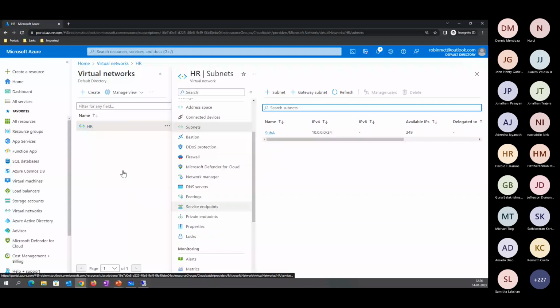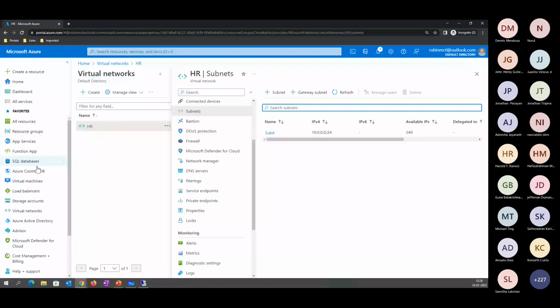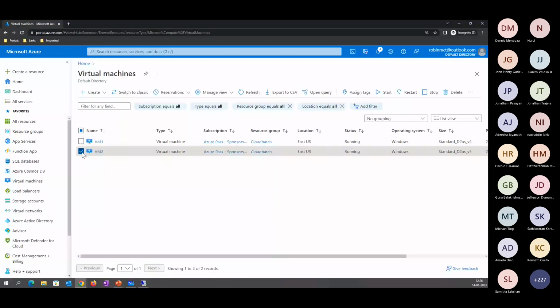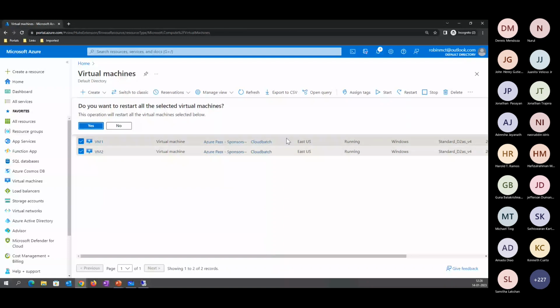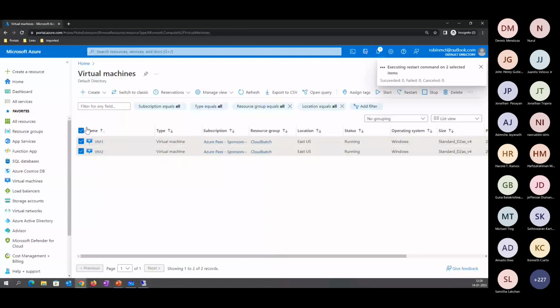Both the servers, I'm just restarting again because the record has not been updated here. In case it is not updated, manually we'll try updating that.